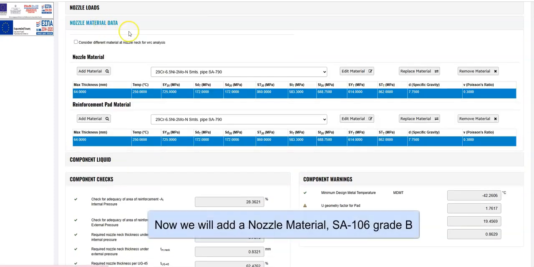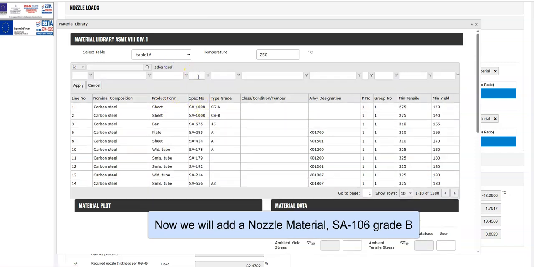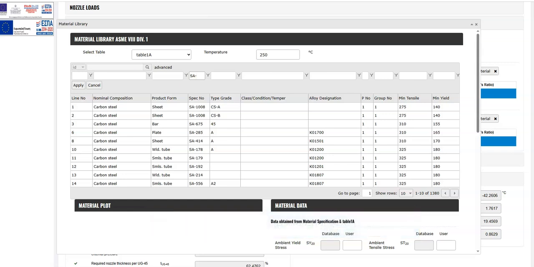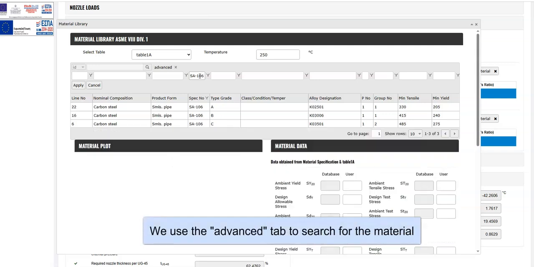Now we will add a nozzle material, SA106 Grade B. We use the Advanced tab to search for the material.